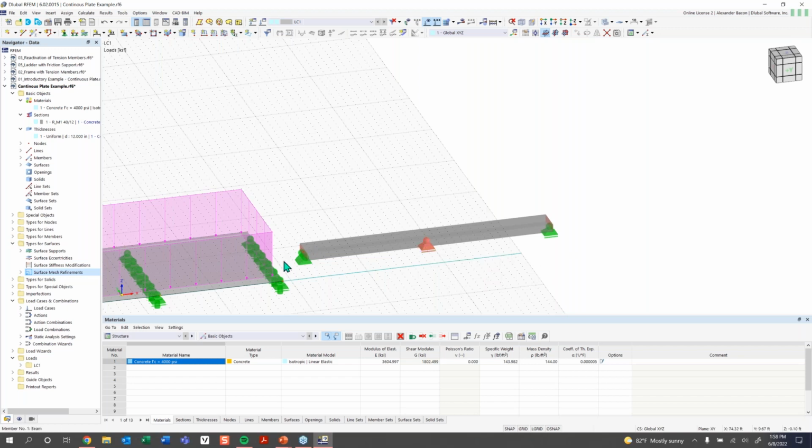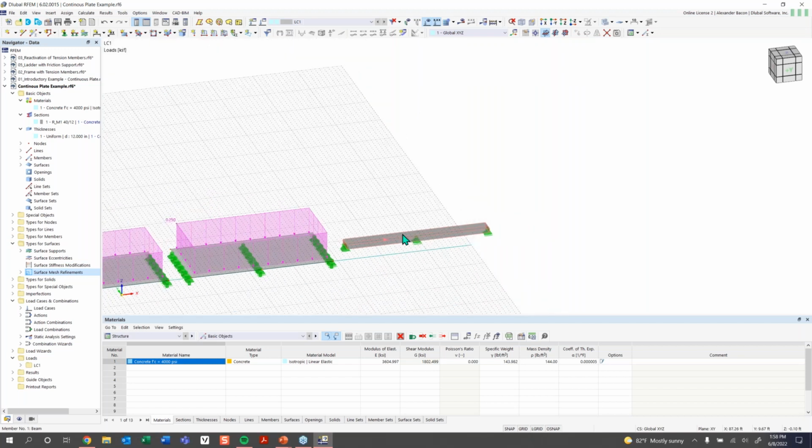The reason we needed to fix the rotation of the local x-axis for this one is if we didn't do that and all of these had the rotation fully released for all 3 degrees of freedom, this member would be allowed to spin about its own local x-axis indefinitely, causing an instability in the program. So always keep that in mind when you have a member that has torsion fully released on it, as that can cause an instability in the program.